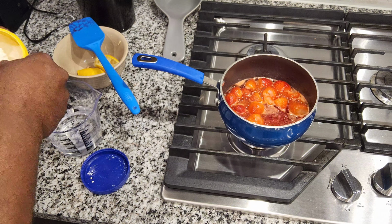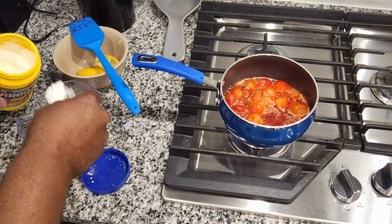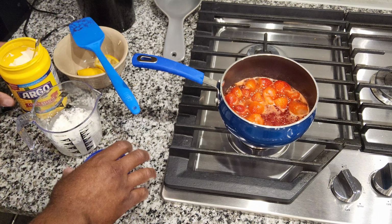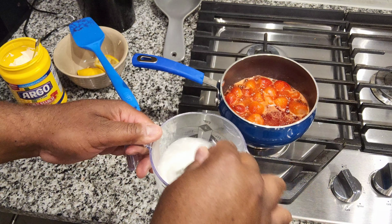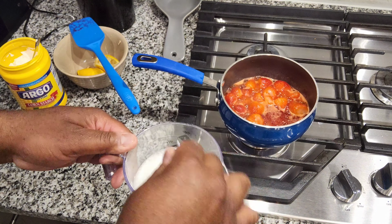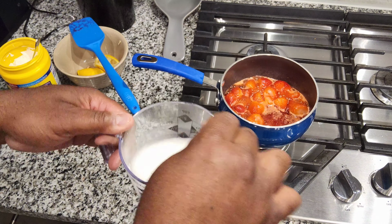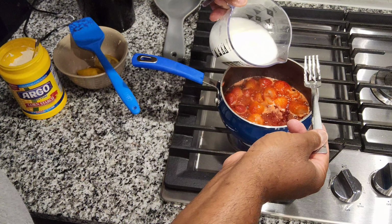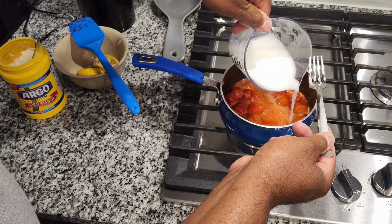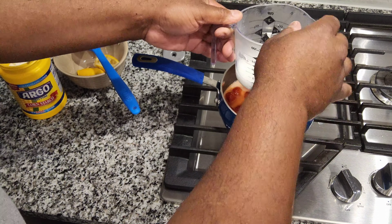Again, on your cornstarch, make sure your water is warm so it can dissolve a lot easier. And any sauce you make is gonna thicken up. Now you can use flour, but I feel like if you use flour, sometimes you tend to taste your flour a little bit more than cornstarch, and cornstarch dissolves faster than flour does. So I'm gonna gradually add it, and then I'm gonna let my sauce thicken up.